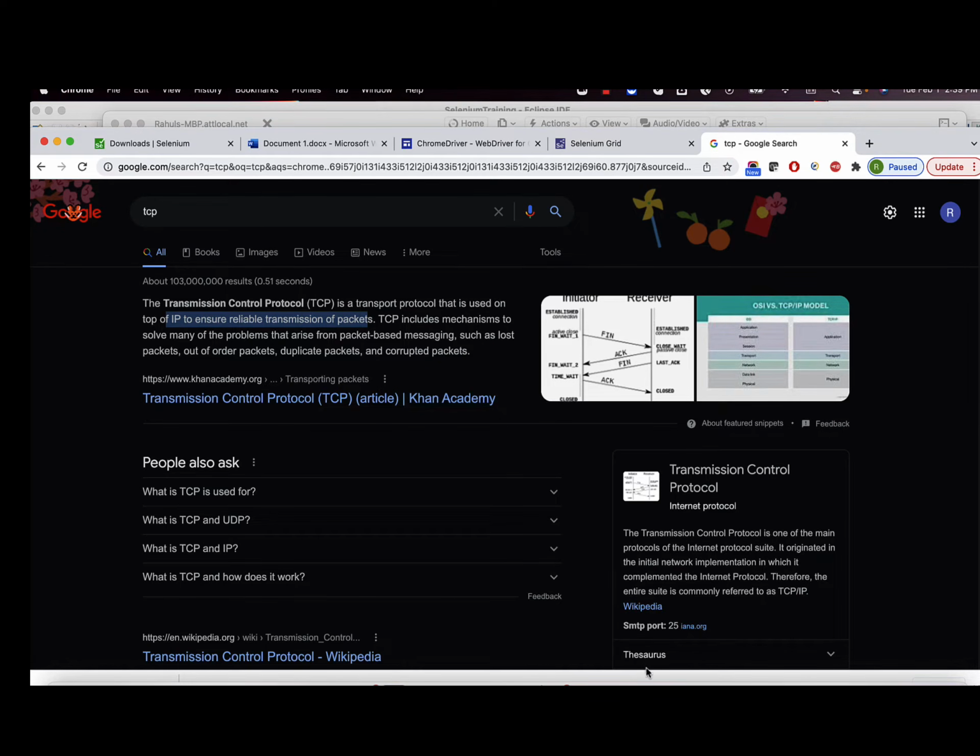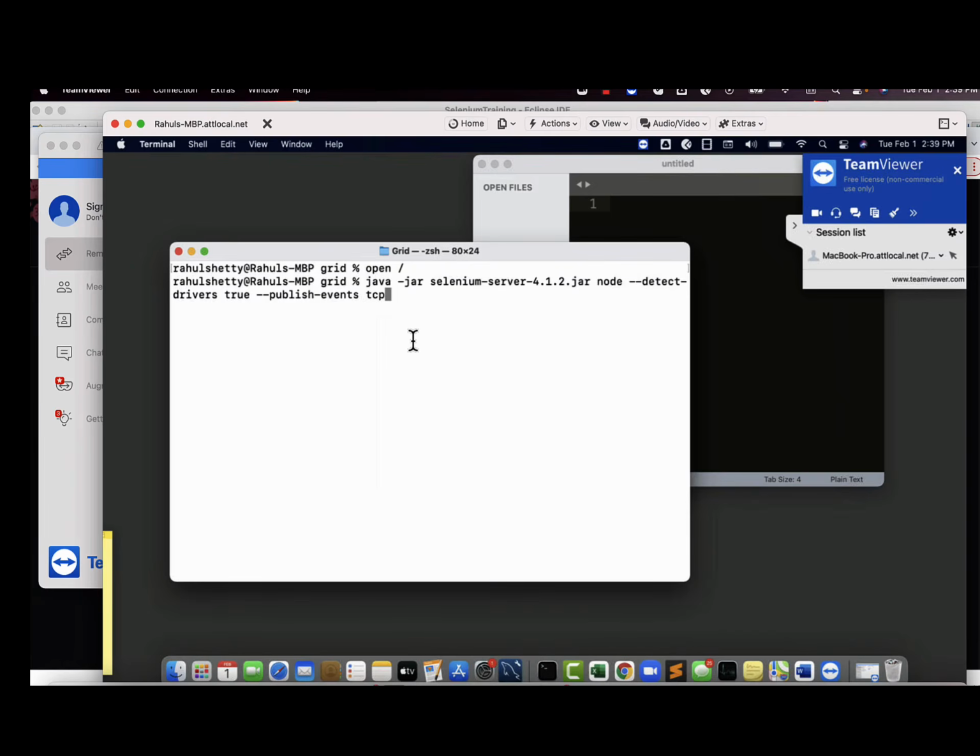So from another physical machine, we are making an information transfer from the node machine to the hub machine. To make that happen, you have to start with TCP so that this protocol can transfer and ping the machine you are looking for. So you have to give the IP address of your hub first.